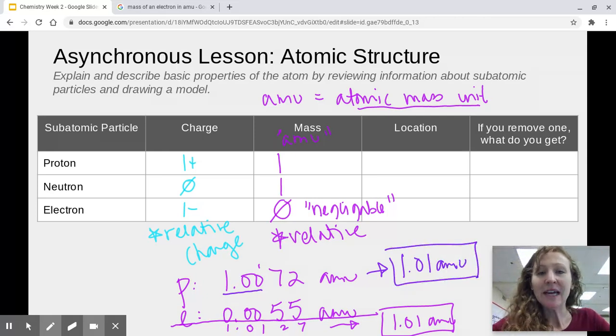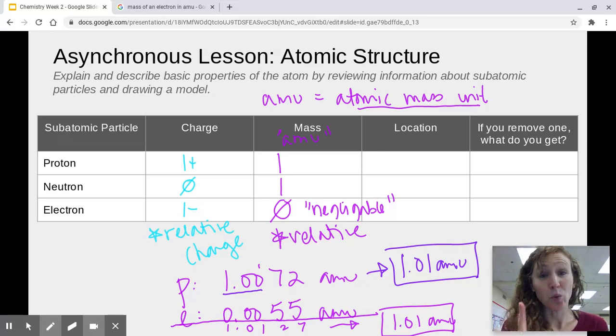So check it out. Whether I add in the mass of an electron or not, the mass of a proton or the proton and an electron together is the same when you round to 3 significant figures or when you round to the 100th place. The mass of an electron doesn't make a difference. That's why we call it negligible. It doesn't make a difference until you extend out your decimal place to the thousandths or to 4 significant figures, and only then do you start to see an electron making a difference.